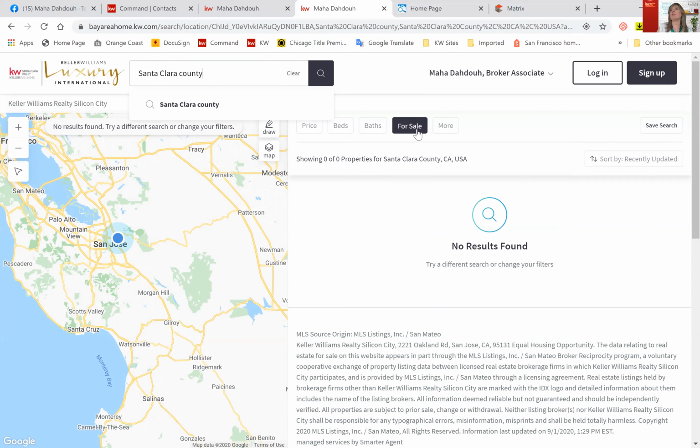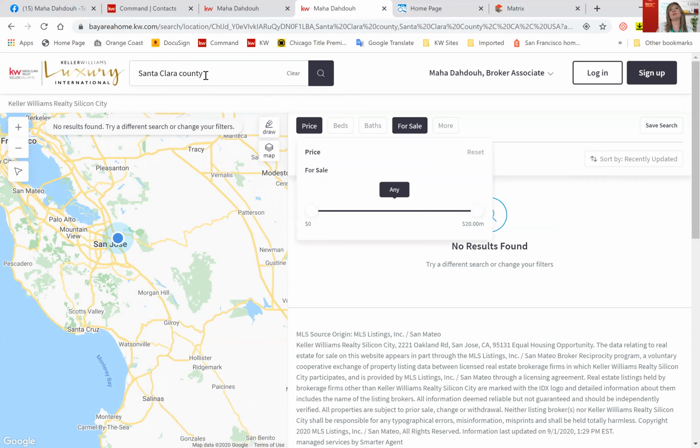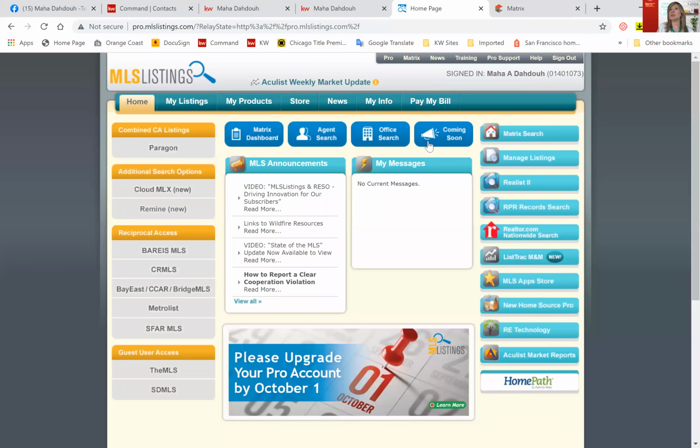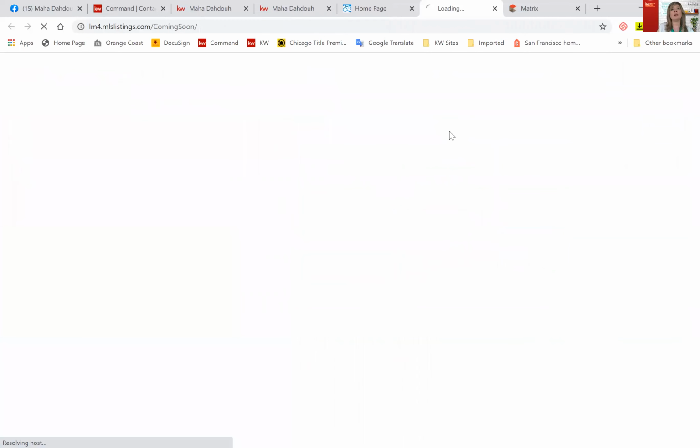Do they pick it up from Zillow? Does Zillow pick it up from an algorithm from the MLS, or do they force the agent to put it as a coming soon? If I have a coming soon, I would have to go create it in Zillow. But just tell them that you have coming soon access as well. And you can go search in your Matrix here, and you go from the coming soon.